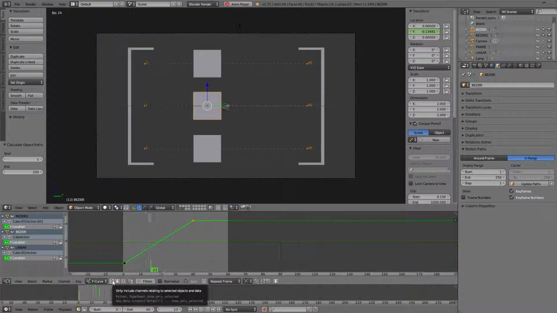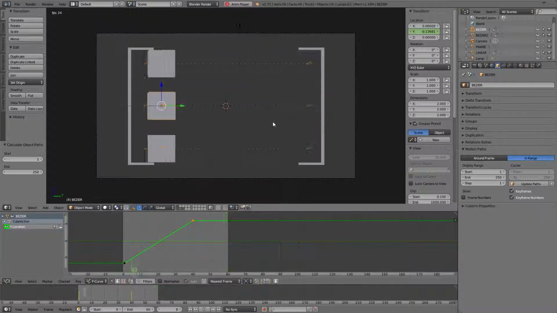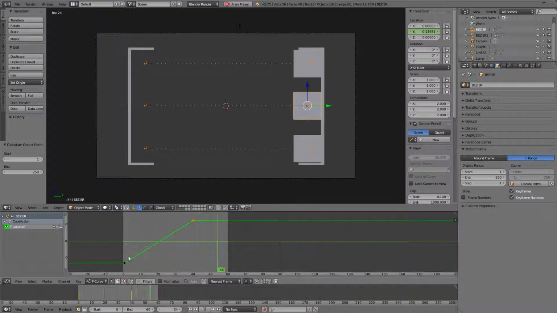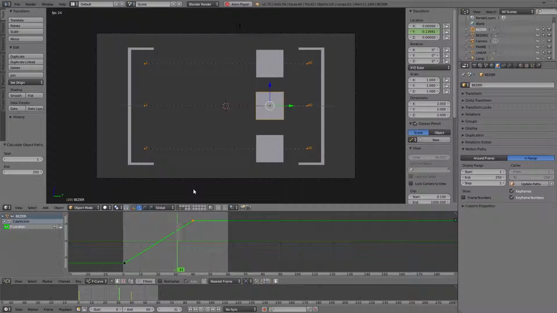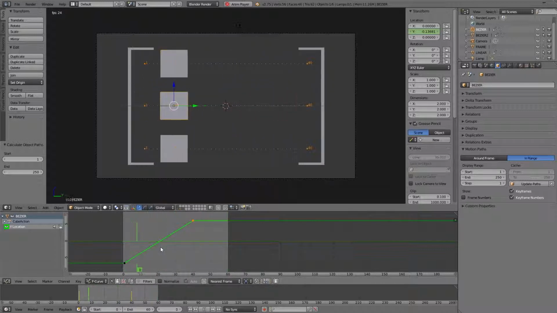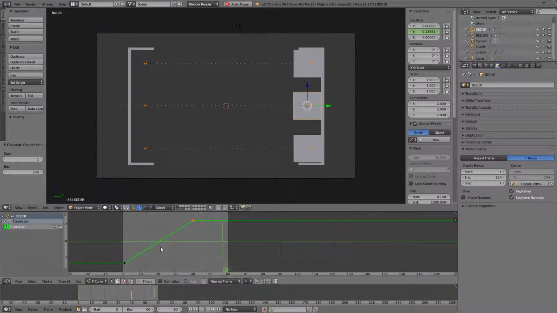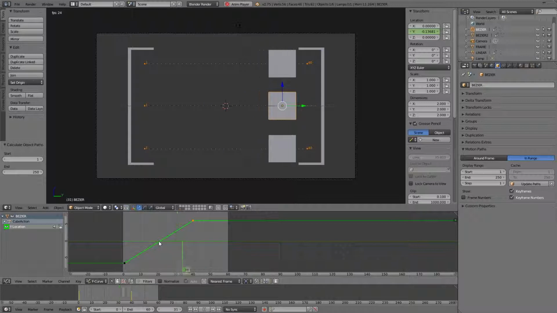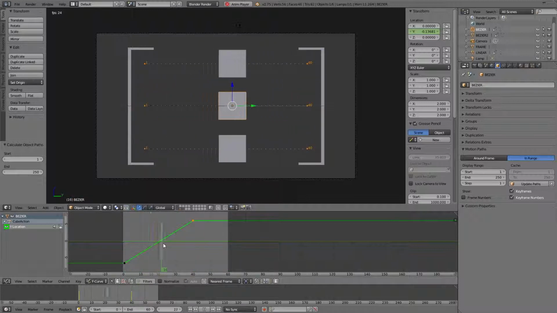our selection filter. That's going to mean that we're only seeing and only manipulating the animation data of our selected object. Otherwise, we would have been adjusting all 3 of our cubes, and this would have got very confusing very, very fast. So, yeah, selection filter on, and then with the mouse over the graph editor, hit A.